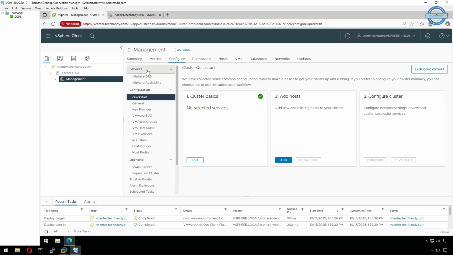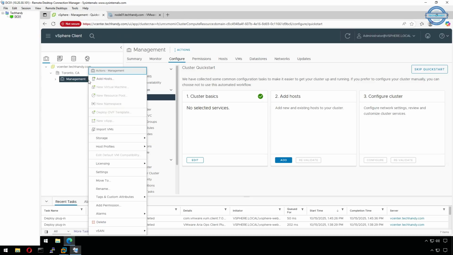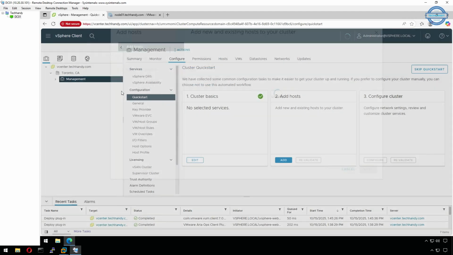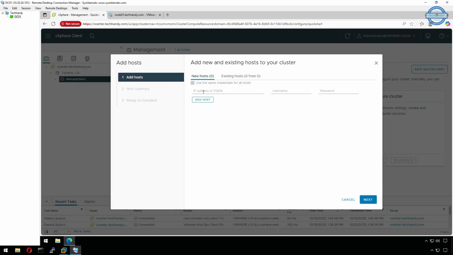Now it's time to add our ESXi hosts into this cluster. You can add hosts directly from the Quick Start screen or right-click on the Management cluster and select Add Hosts. Enter the IP address or FQDN of your first host, node01.techhandy.com in my case.